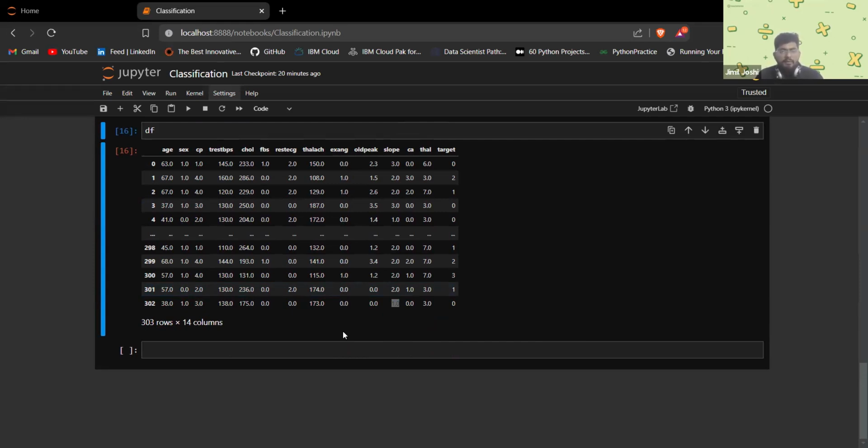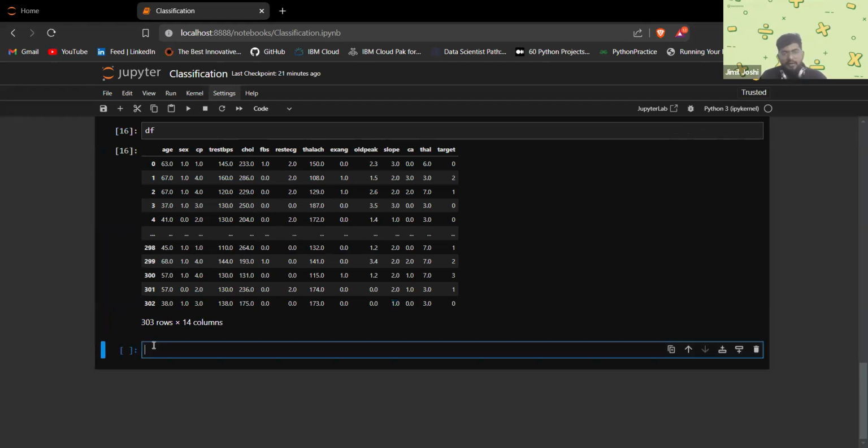Okay. Now what we can do is, how we can convert it into a particular integer format, right? So for that, we can use the label encoder, right? So I told you about the label encoder. I think in the linear regression also we have talked about it. One hot encoder and the label encoder. I told you the difference between them as well. Okay. So from sklearn.preprocessing, we can use the label encoder, which can make it an integer.